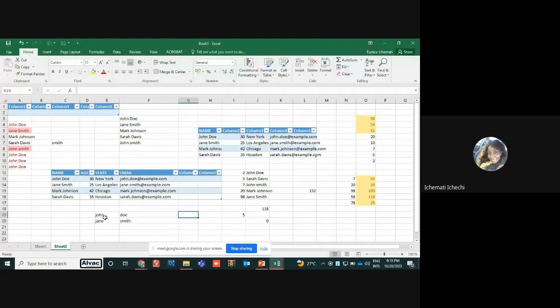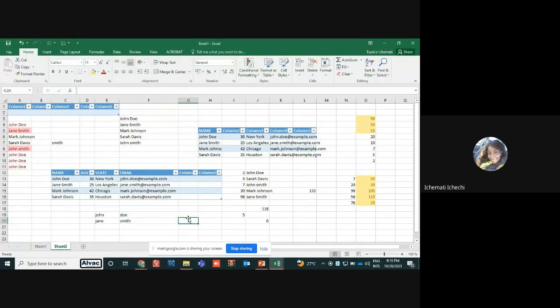Let's say this is first name and this is second name, and for some reason I don't want to have the first name and the second name separate. If I'm going to be having like 100 records, it's going to be very tedious to start typing whatever is here into this place to join them.